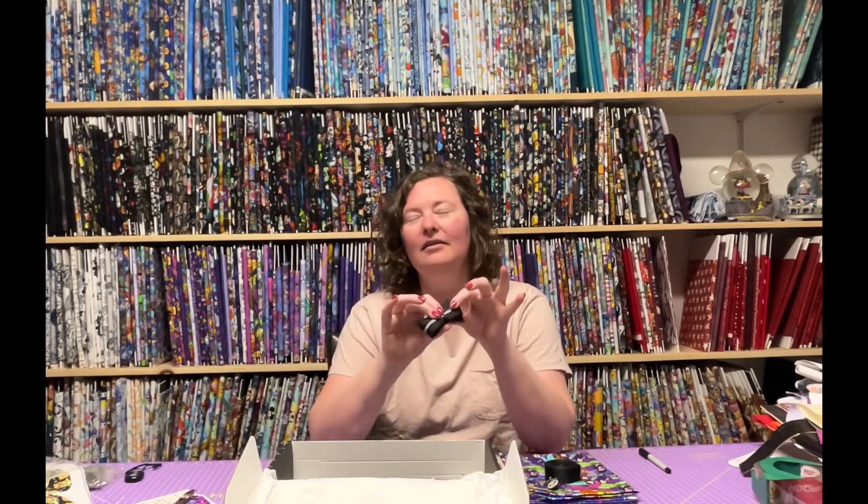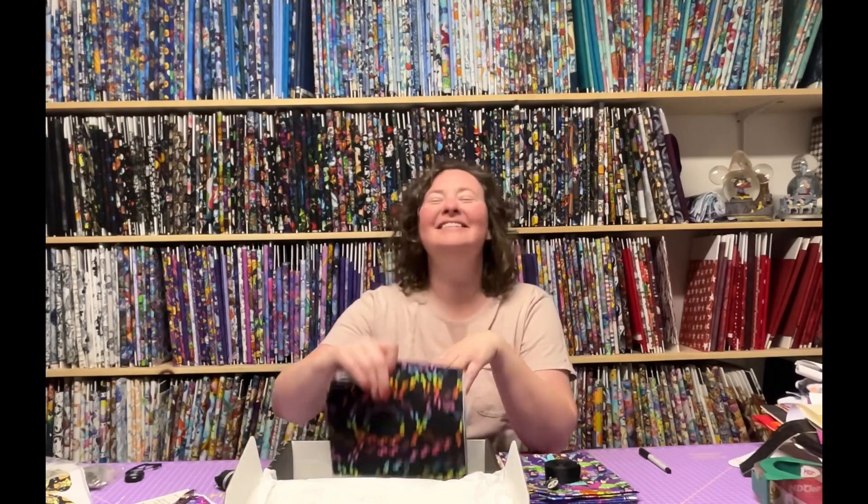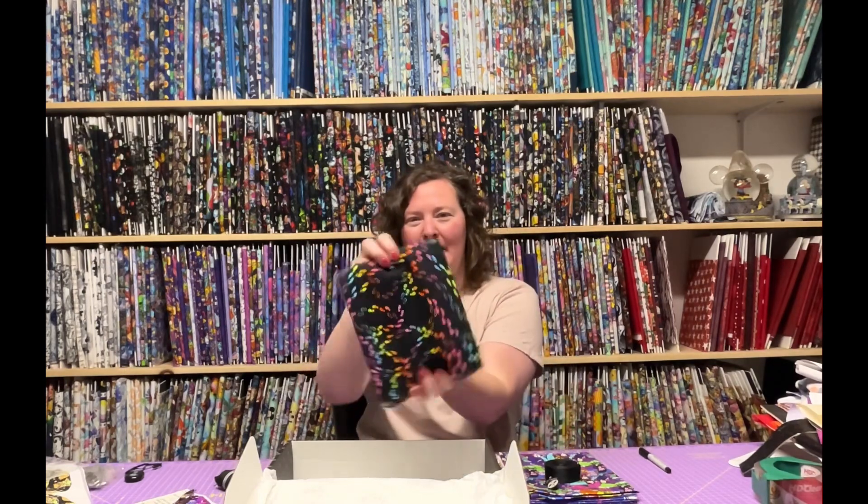I'm going to need a bunch of them. So fair warning, Nicole — I'm going to be getting a bunch of those. Day nine, we went to K&A Custom Fabric and Hardware. We have the zipper tape, super pretty teeth. I love the teeth on this zipper tape. Definitely going to need more of that. Thank you, Kim and Alex — you just keep me in supply of those ones, please. Day ten, we have our Mischief Managed Marauder's Map feet. Super cute.